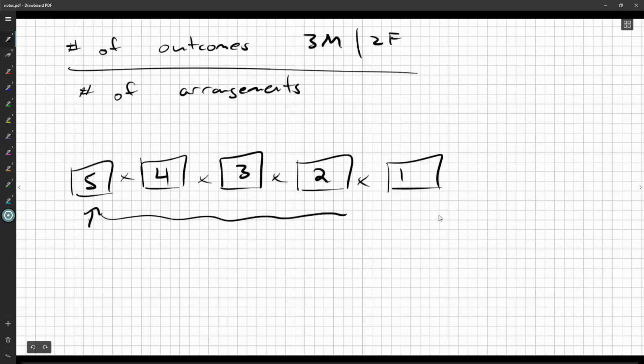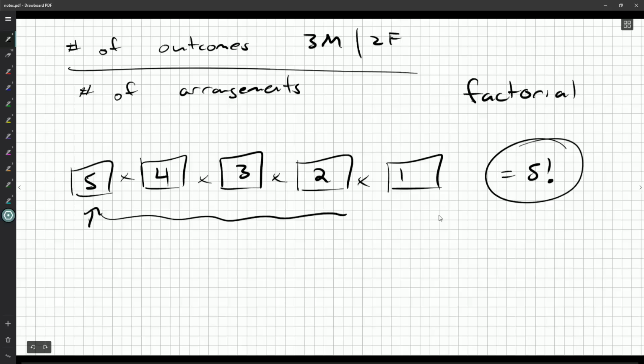So this gives us 5 times 4 times 3 times 2 times 1. This is also known as 5 factorial. You might be familiar with this. I'll just write down factorial. It's useful for counting problems, especially more advanced counting problems. It's just the number of ways to arrange things, and it's got this nice little exclamation mark symbol. But either way, we can figure it out. It's 120. 5 times 4 is 20, times 3 is 60, times 2 is 120. So that's going to be the bottom number here.